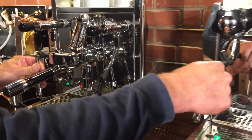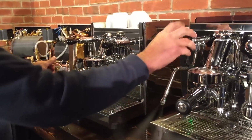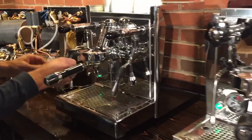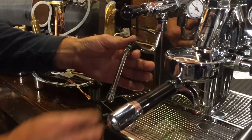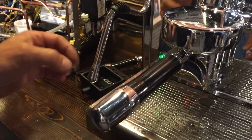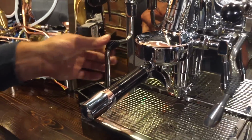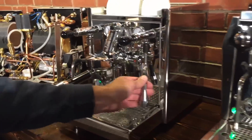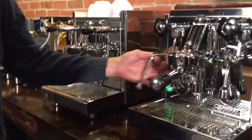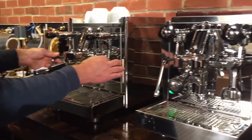Both have no burn steam wands, so you can grab onto them pretty good. See, the steam wand on the Profi Tech seems to stay a little bit cooler because it has an extra O-ring inside this steam tip that goes around the Teflon tube in there. Actually seals it up in there. Exactly, seals a little better on that. But either way, not an issue. It gives you a little handhold here if you want to grab onto that, and the same here.